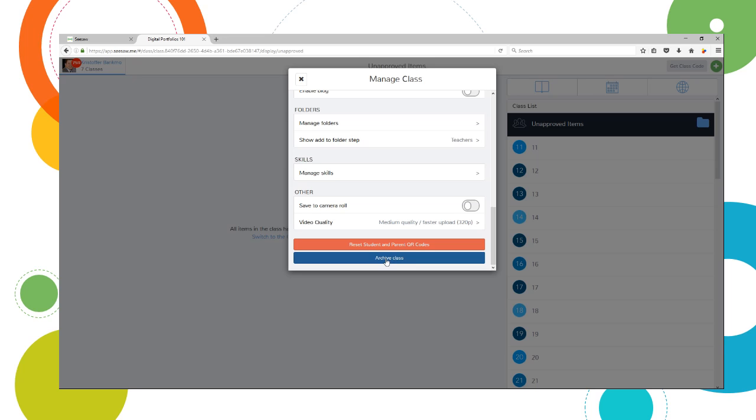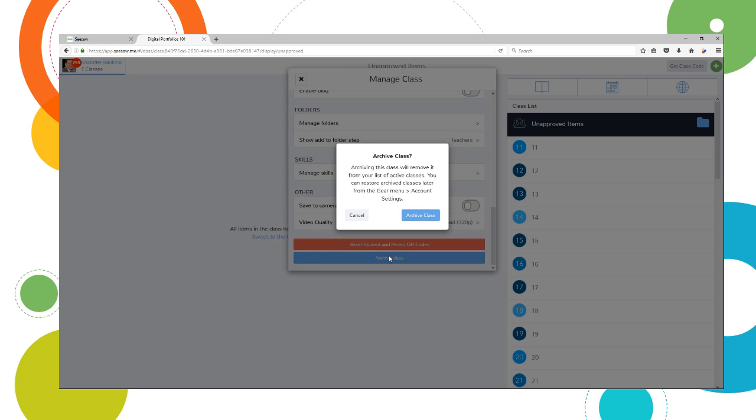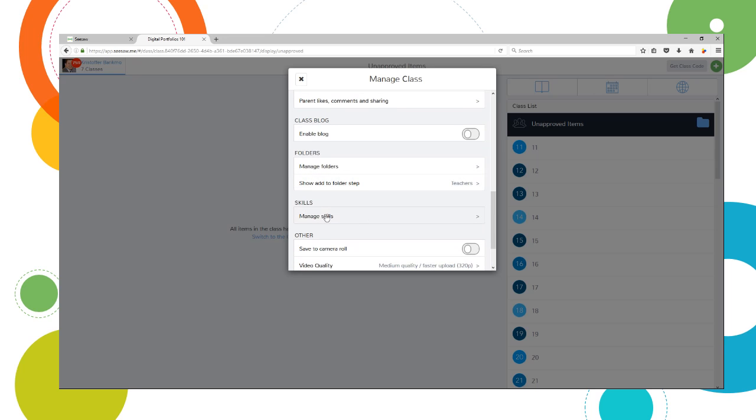At the end of the semester, if you want to archive your class and you click archive, it will be saved. All of your content will be saved. Nobody then can access it and add more content. But you could always unarchive the class to make it live again, but you'll always have access to that information in the archive class. Now, one thing that I haven't talked about is the skills portion, and that is a new feature within Seesaw Plus. So we are going to take a look at Seesaw Plus here in a moment.